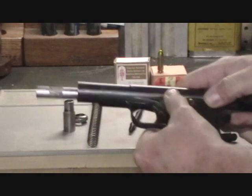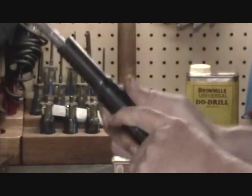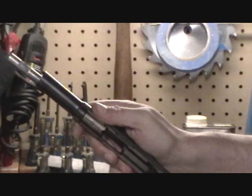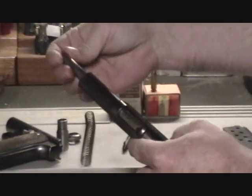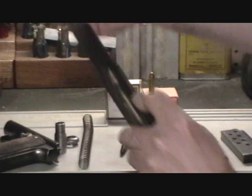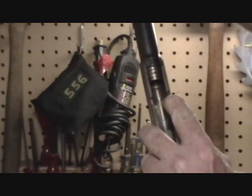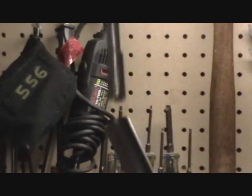Then you want to go ahead and release the slide stop. Pull back slightly and let that down. And just push the barrel and the slide assembly off the gun. That'll open up the receiver for cleaning. And the barrel itself can be removed for cleaning. If you look carefully here, see that little cutout? That's where your barrel turns in. Just turn that away from that cutout, and then the barrel can be pulled out of the slide of the gun. Everything cleaned up.